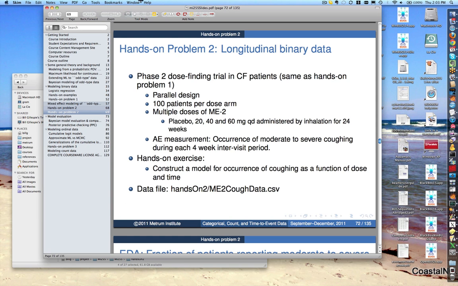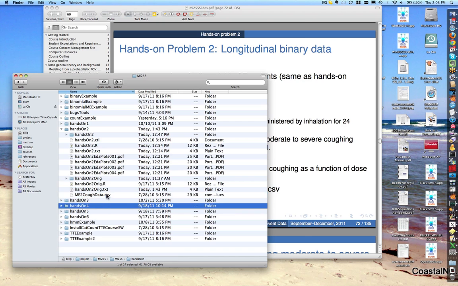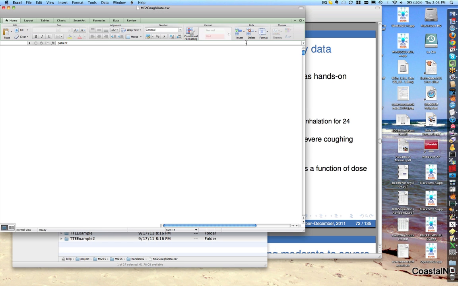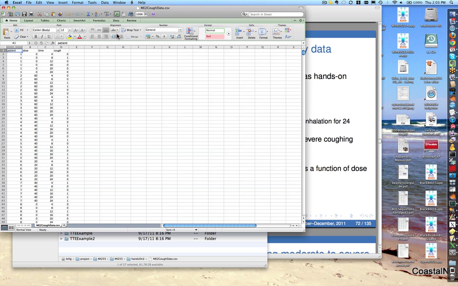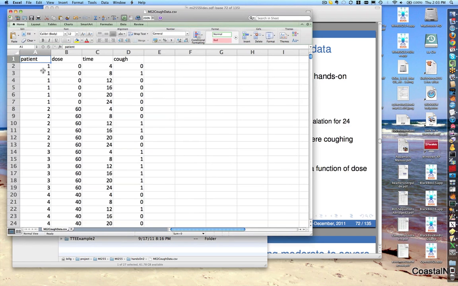The data set we're working with, let me open that up. You can see the file name there. Okay, let me make it big enough to see. So we've got a fairly simple set of data. I didn't incorporate any additional covariates in here, but you could imagine different possibilities. But for now, we'll just keep it fairly simple.